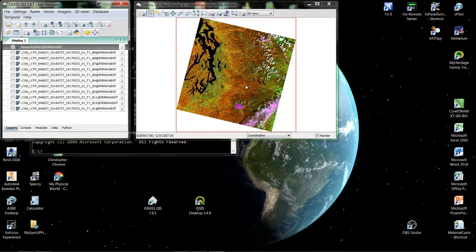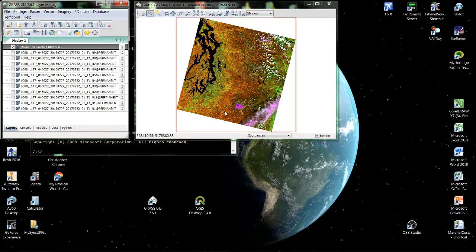Alright. The next step is we need to define a study area. You can do the whole scene if you want to. The only thing is it usually takes a very long time, depending on your computer. But what we're going to be doing is we're going to concentrate in the Mount Rainier area and this little area to the left of it, or to the west. There are some signs of clear cutting in the forest. So bands 5, 6, and 2 are really good for doing timber management.